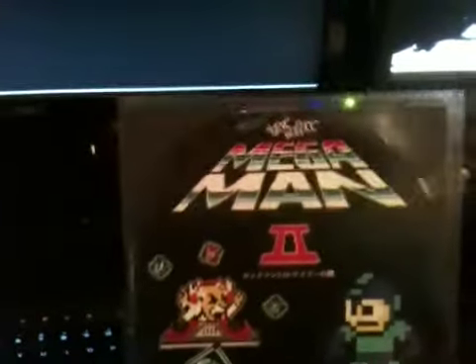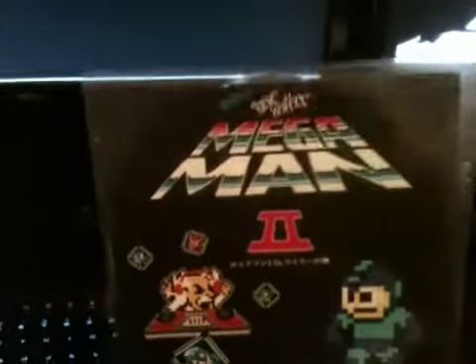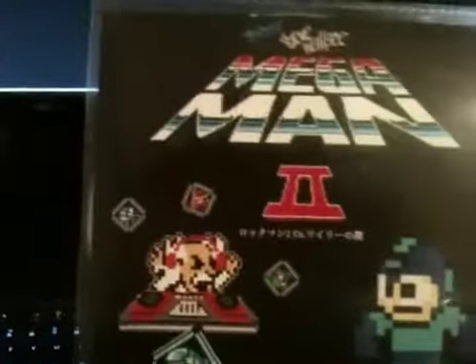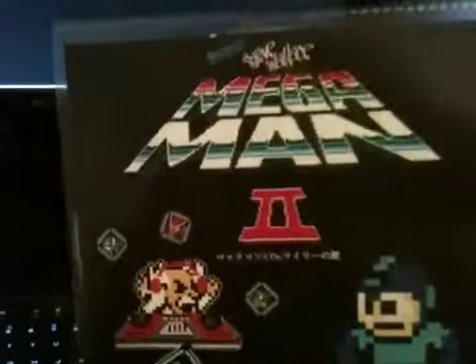You can see my Ozzy bobblehead - that was a gift my dad gave me. There's my hub where Xbox and PC are hooked into, an iPod, some rechargeable batteries, a knife. This is pretty cool - I went up to New York for a concert and we picked this up on the street for a buck. It's instrumentals that use Mega Man 2 music remixed.